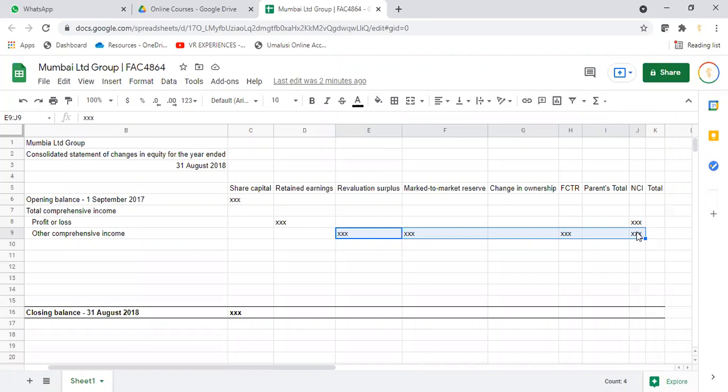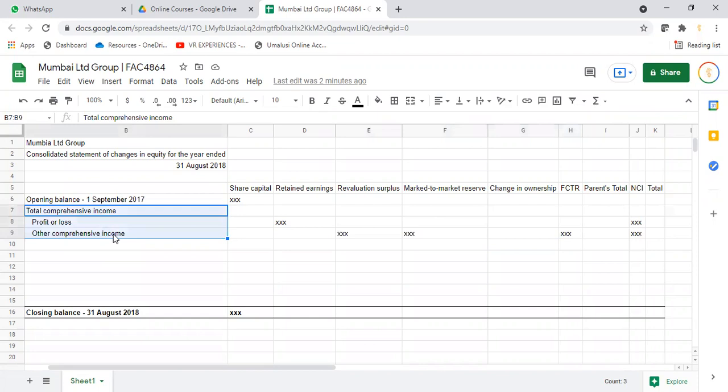So that is total comprehensive income. Remember, most of the marks will lie over here, because effectively you are doing the income statement, not presenting it but calculating it. And then you also need to do the necessary splits. I'm guessing probably about 20 marks out of that 60 marks is going to be for the total comprehensive income calculation. So just be aware of that.